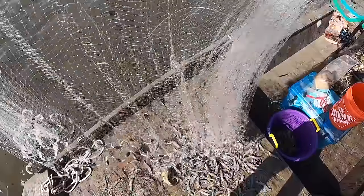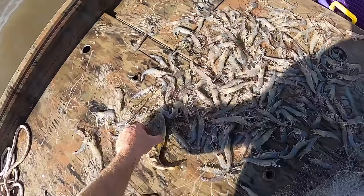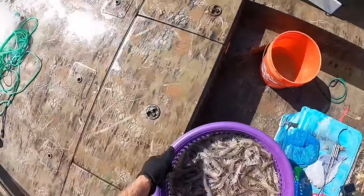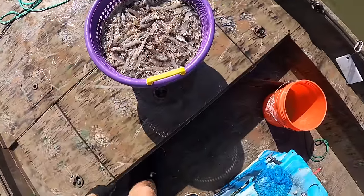Oh my gosh, look at that throw, y'all. Look at that deck. We got a puffer fish. I think that's a first for me. A puffy. You get on out of here, buddy. All right. Woo! I think we're gonna call it a day or a morning with that right there.